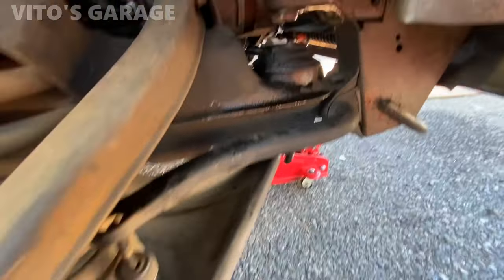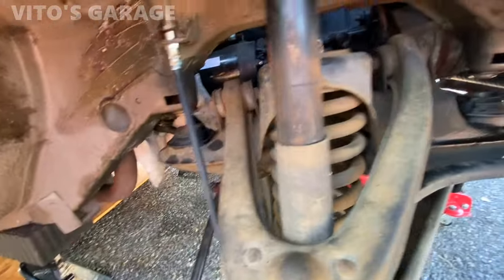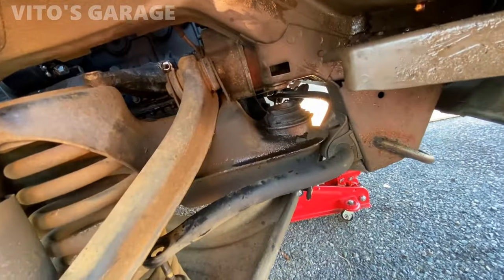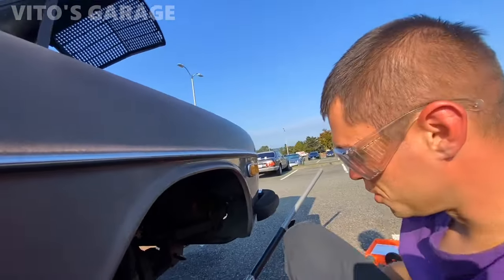Okay, so I lowered this enough, hopefully enough. And I'm gonna try to put some piece of wood right here. And then I'm gonna start jacking it up from underneath, because it looks like these bushings just go up like that. Okay guys, so I'll show you what I did.